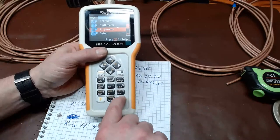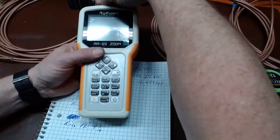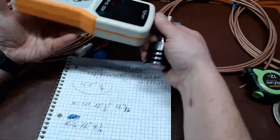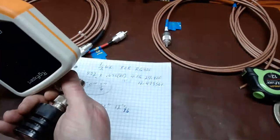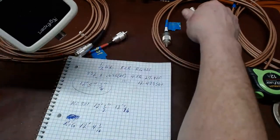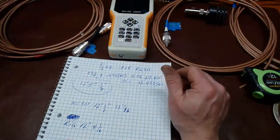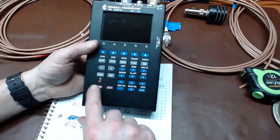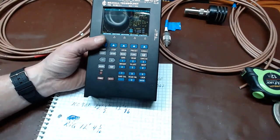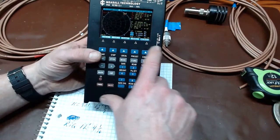So, all righty. Well, hopefully it gives you guys a little bit more information, because I've had people ask about all different things. And again, you've got different meters that are going to show different readings. Some of them are going to show the same. When you go into the network analyzer, again, there is almost 4 inches difference in the coax, approximately. And there's a lot to be said about that too.